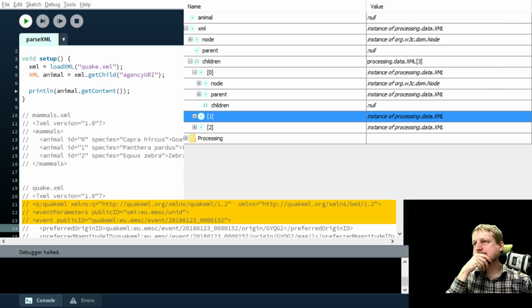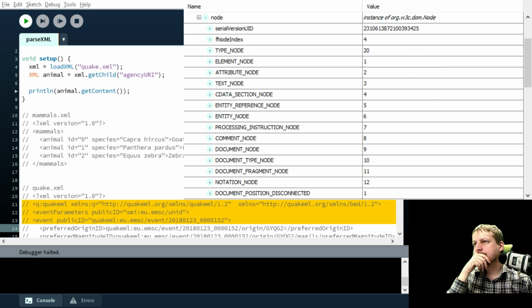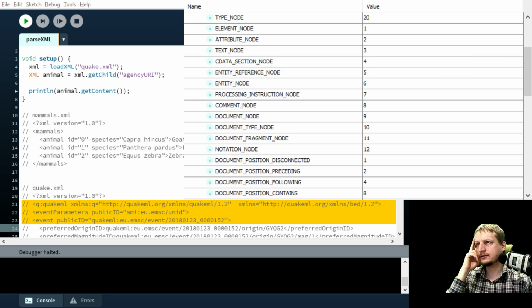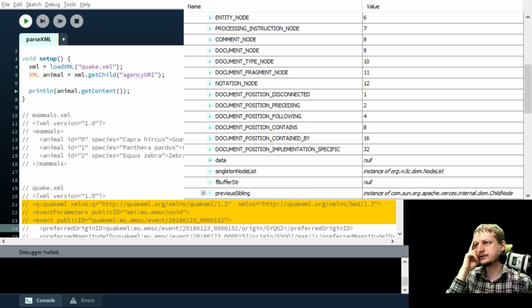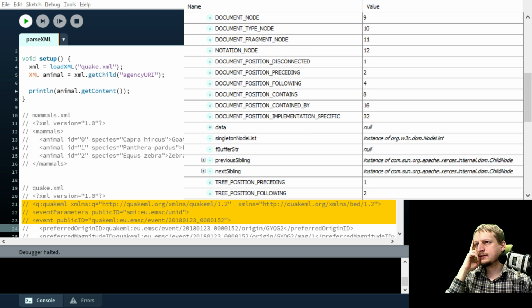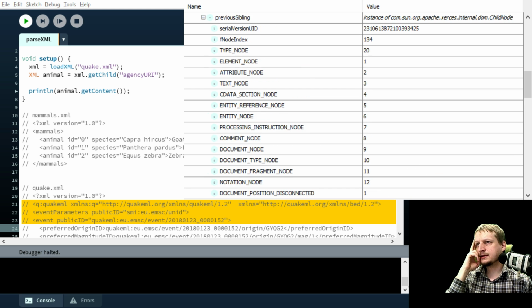So it has 3 children. Node serial version. What is this? What is all this? Entity node, processing instruction, document and type node, notation node, instance of node list, previous sibling, next sibling.